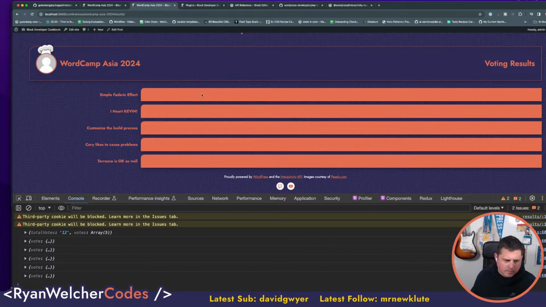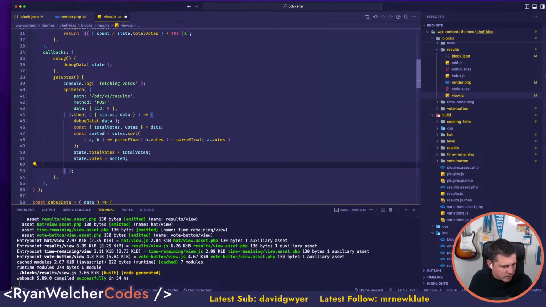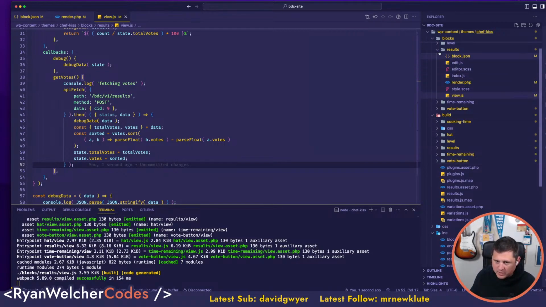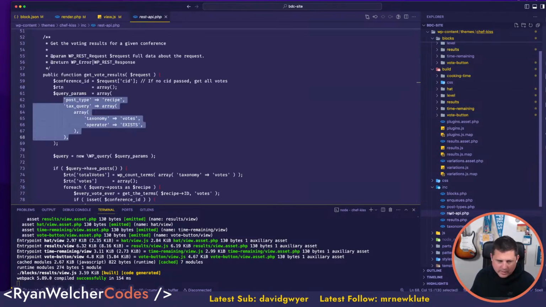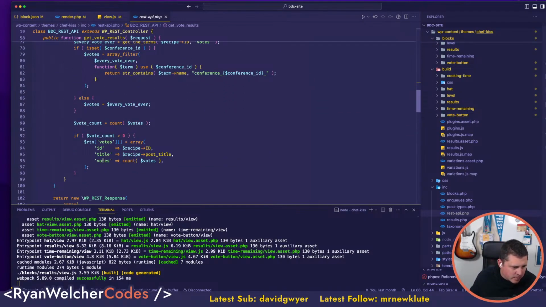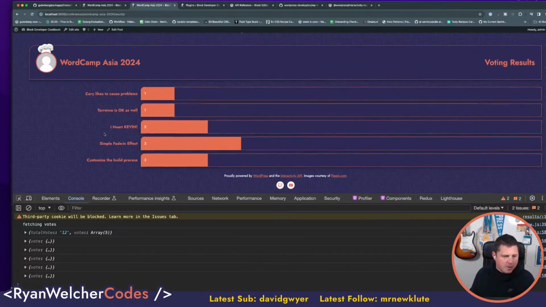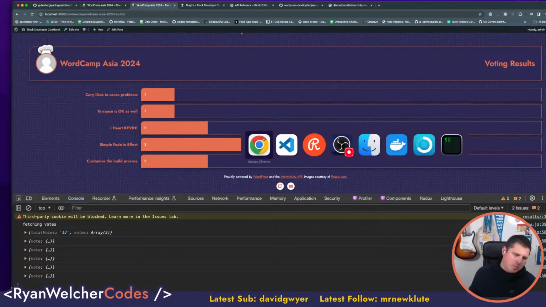Interesting. Oh, I know why, because it's not return. Okay. So the width didn't work, and the width didn't work because I have to make a change in what's returned from the REST API. So if we look at this REST API stuff, it's going to return. I need to change that to count, and this should fix that. But boom, boom, boom, boom, boom.